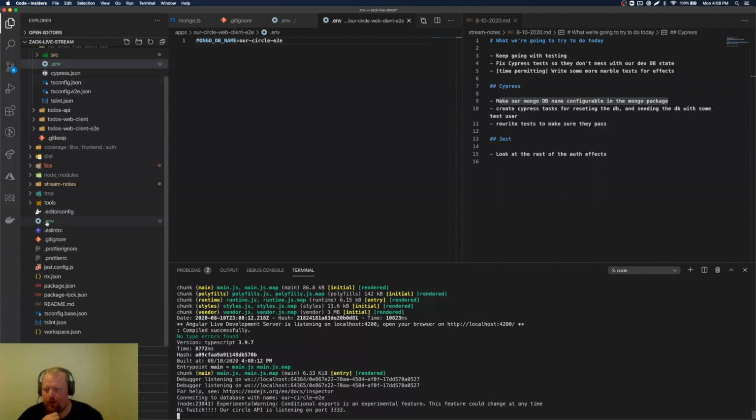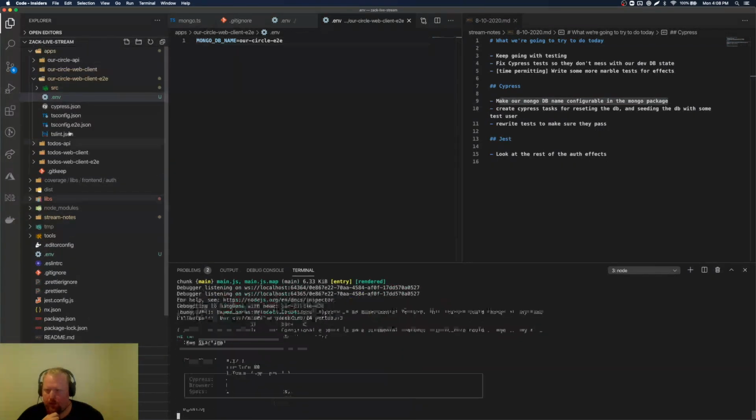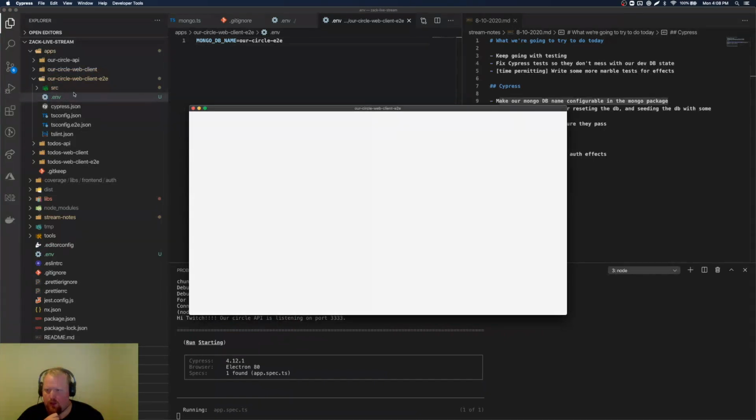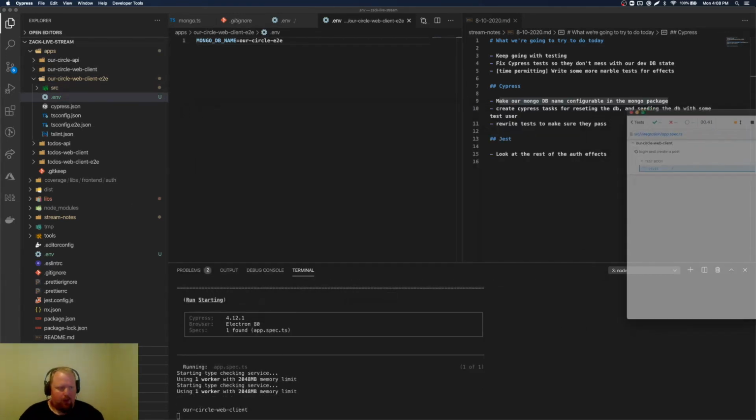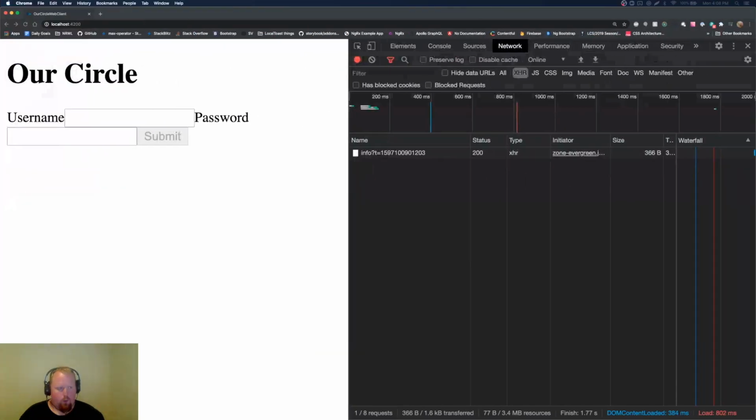So this general .env file down here at the root level will actually be overwritten by this more specific project-based environment variable. So let me move Cypress over to this other window.